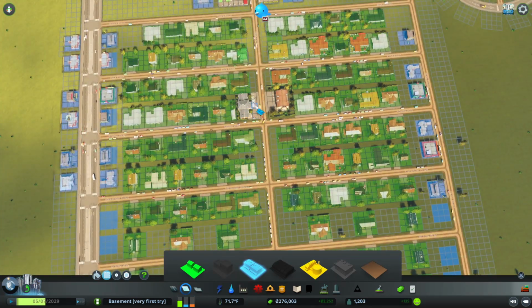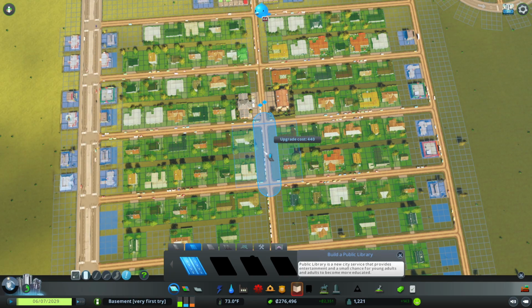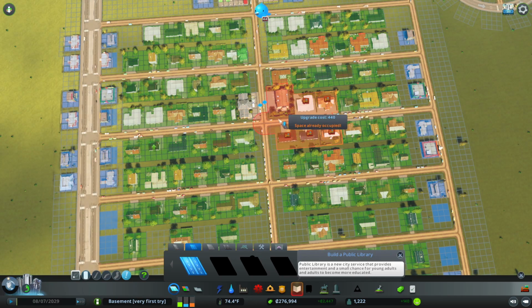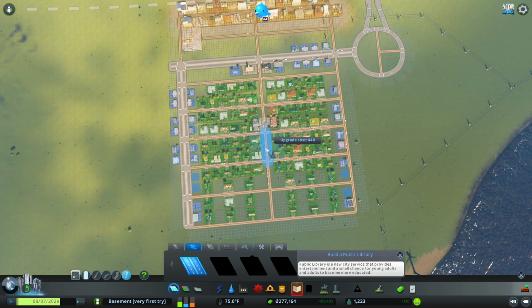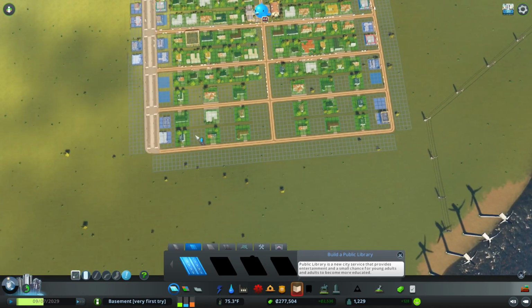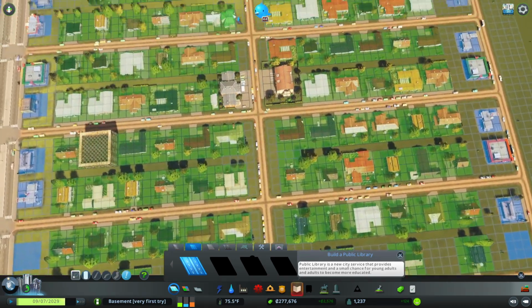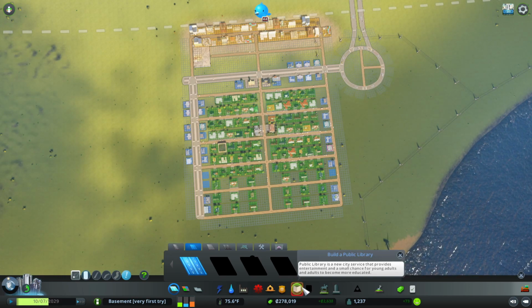But yes, let's relocate. Now is the time to upgrade this road if we're going to relocate these services. See what I'm going to do? I'm going to upgrade just this one. For now. Do I want to do that? I don't know if I do. And do I want to upgrade this road? Nah, I don't think I do. We'll just see how these residences do this far away from these services. We'll give it some time.